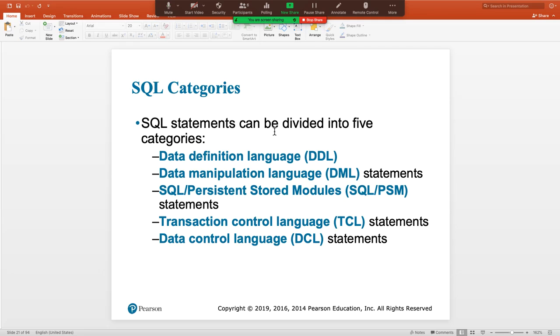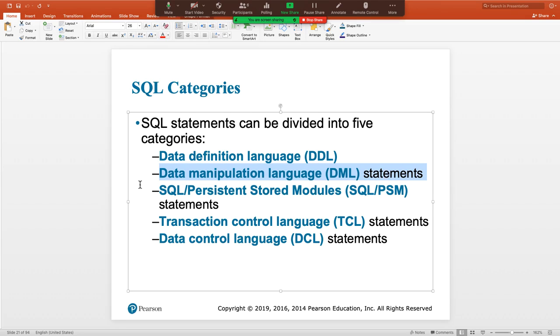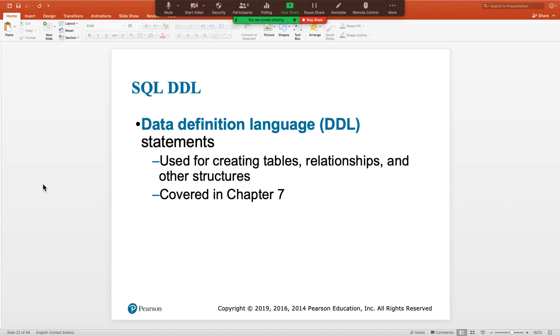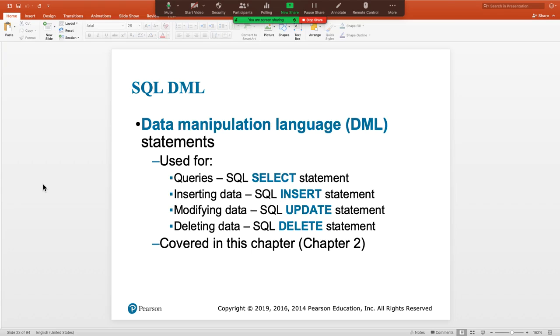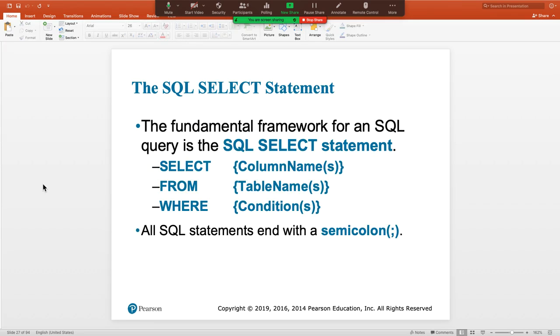And the select statement is actually what we consider a data manipulation language statement. So this is something where we're manipulating data. Actually, in a specific functional way, we are retrieving data, right? So we're retrieving data from a particular database. So I'll skip the introduction of the different kinds of statements, because I believe you can read the slides without any problem, and you can probably read even better than I do.